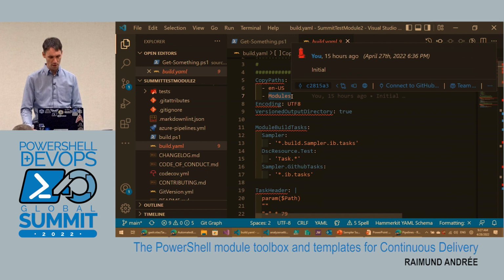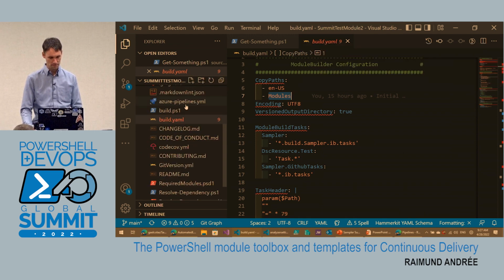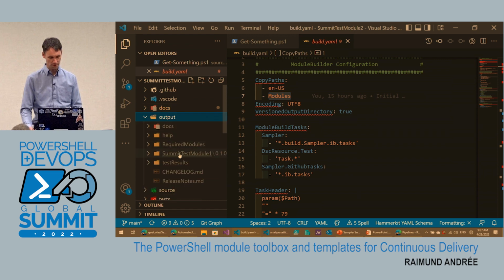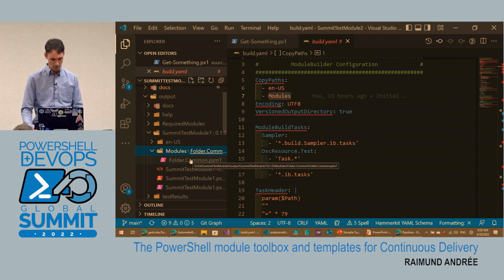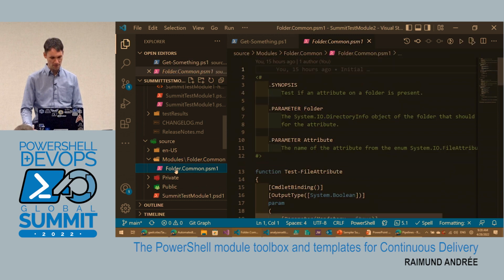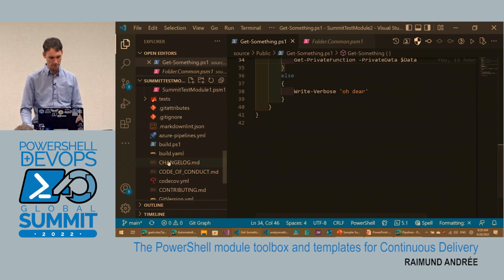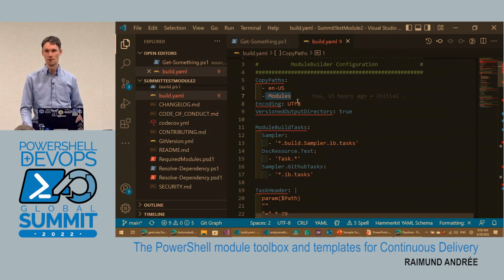And that's the explanation why our output has, there is my module, and it has a modules folder. And the modules folder just contains one file. And this file is just coming from source, modules, folder, Common.psm1. It wouldn't have been copied if there is not a reference, sorry, I've closed it accidentally. It wouldn't have been copied if there is not a reference to the folder in here, right?